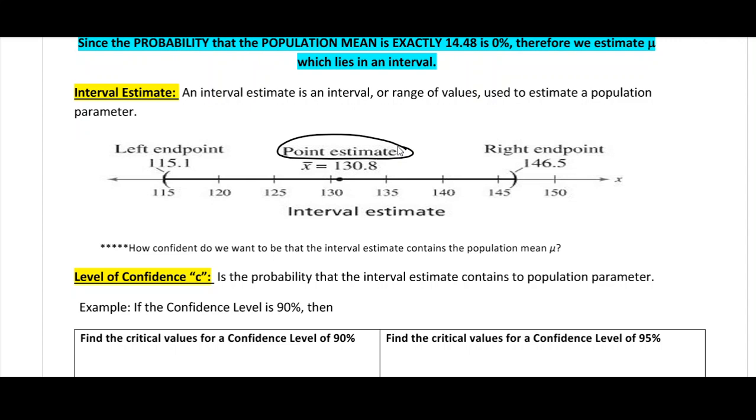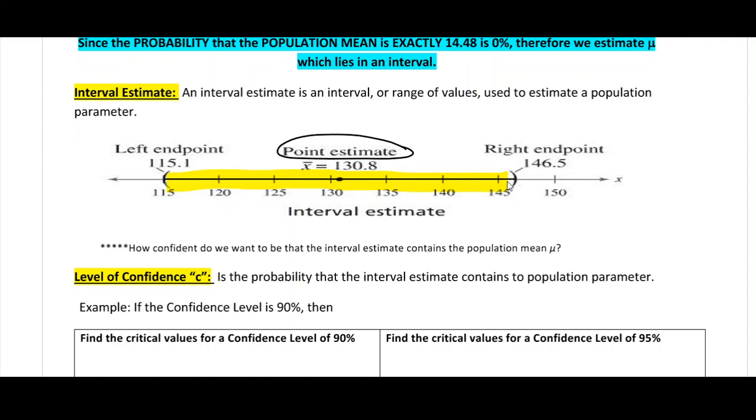It's practically impossible to have it hit that exact value, the population mean, the population parameter. So what we do is we calculate an interval above and below our point estimate. And that's usually where we think our population parameter should fall between. We're going to talk about how that works later on, but we do this using what we call a confidence interval. Part of that is to figure out what level of confidence we're looking at here, which is the probability that the interval estimate contains the population parameter. That's all a level of confidence is.